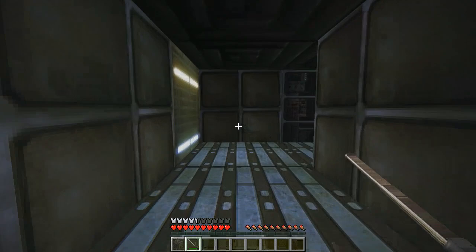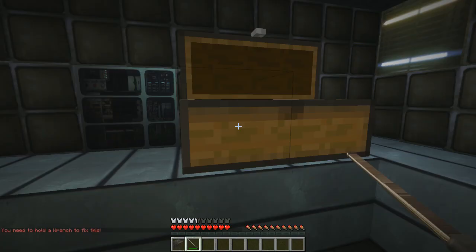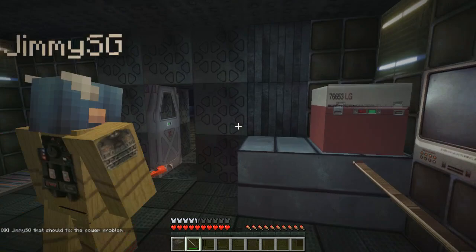Oh, gosh. Communications power. Here's the communications power. Ooh, lovely chest. You need to hold a wrench to fix this. Okay. I've got it. Right, hold the wrench and press that button. Yes. Look at that. That should fix the problem. And the door's just opened. Brilliant. Well done. All right. Oh, here he is again. Here's your mate.